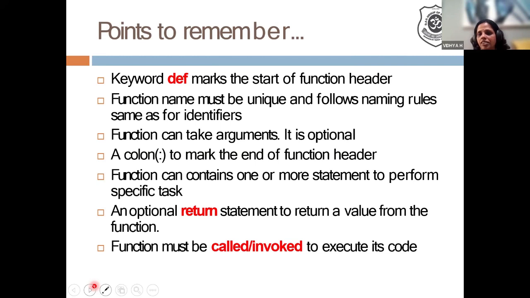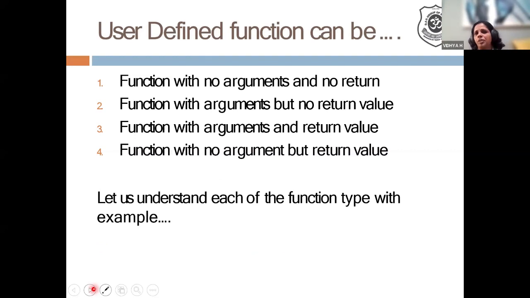I haven't written anything here. An optional return statement can be there, I have put. I didn't say that by default, if there is no return statement, then None will be passed as the return value. The next one is very important. Nothing we are going to do with these headings. Actually, we can define any function with no argument and no return, or argument passed and no return, or we can have no argument but still return a value.